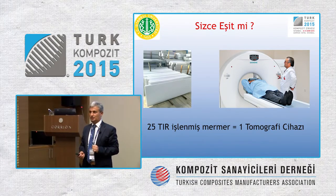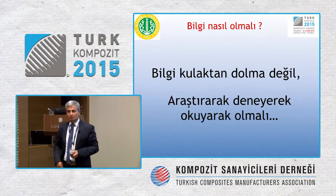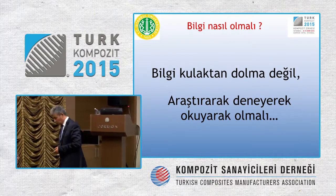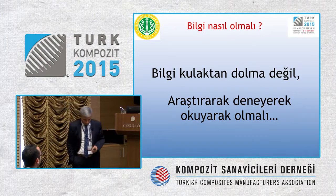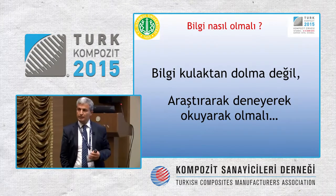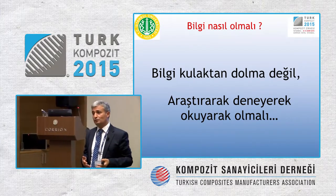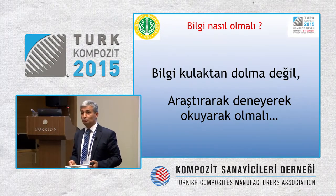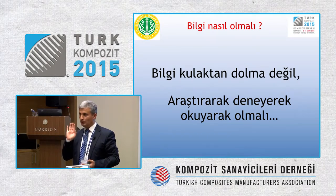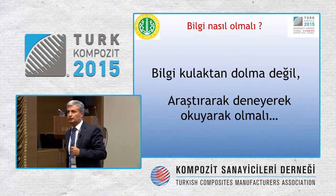We used to drill composite materials, but now it's old-fashioned. We should be interdisciplinary and think out of the box. So how should the knowledge or information be? Well, it shouldn't be word of mouth. I say so because we get to know many friends from the industry. We have a booth here. And they come to us and say certain things, and it seems like word of mouth. But let me tell a little story.